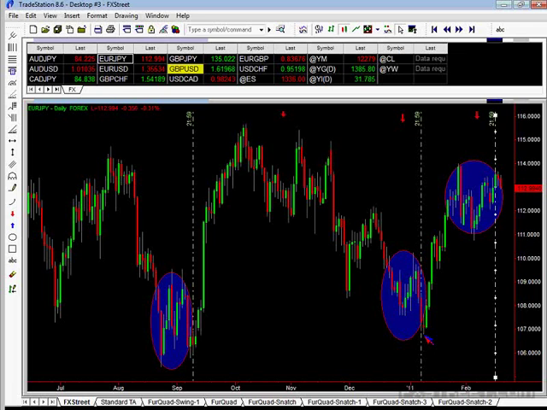I've marked off the point where price led out of that pattern in a substantial nature. The first pattern, again, I've marked off where price led out of the pattern in a substantial nature. So now I'm trying to figure out and make an assumption of what might happen next. Now, as this second historical reference is looking most similar to the real-time reference, again, it's inverted in nature.